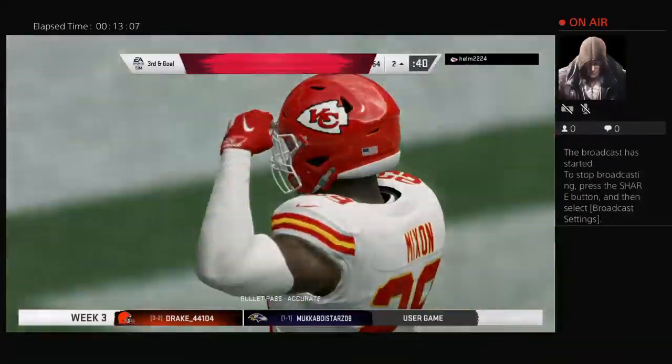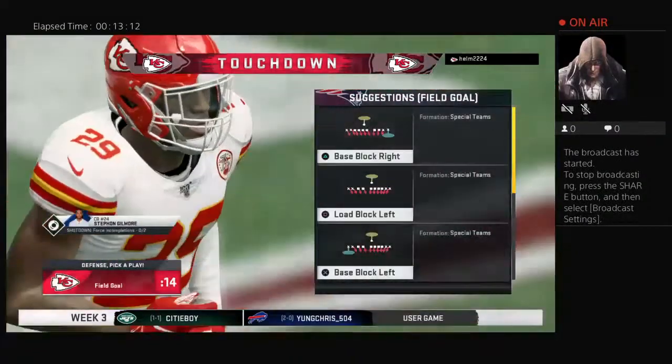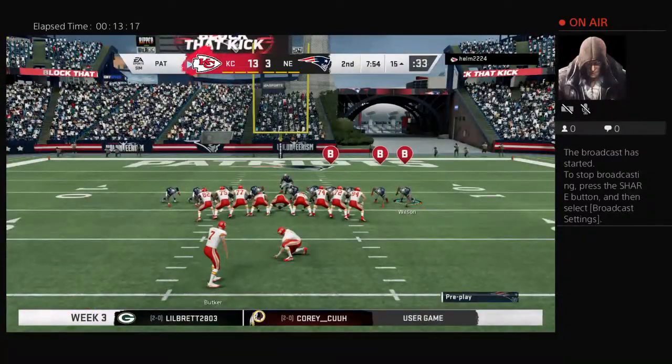And he takes this into the end zone for a Chiefs touchdown. Joe Mixon, his 4th touchdown on the year. And the Chiefs are able to extend their lead.